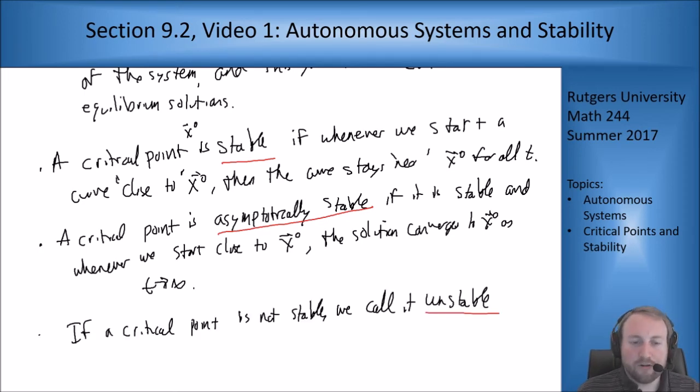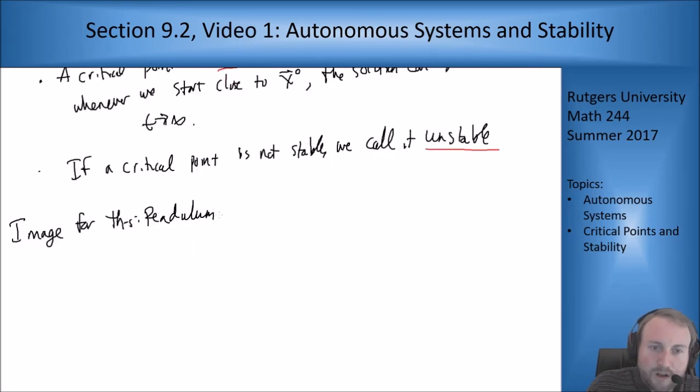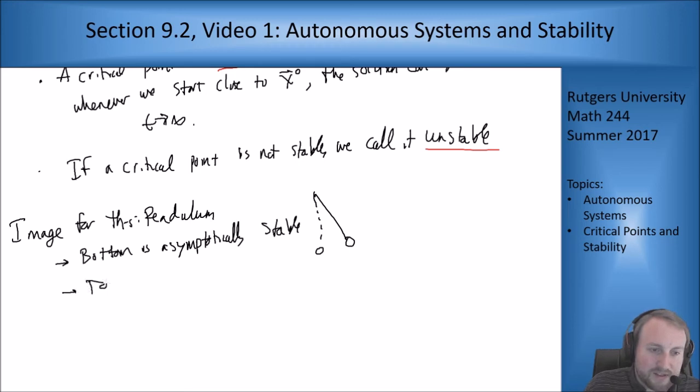So the general thing you should have in your mind for this difference between stable, unstable, and asymptotically stable is the idea of a pendulum. If I have a swinging pendulum, the bottom point here is asymptotically stable, assuming we have at least some damping. It's stable if there's no damping, but the upper point is unstable no matter what, because there is a critical point if the pendulum is straight up in the air. There is a point where it'll balance and sit perfectly straight up. But if you move it at all from that position, it swings down and goes to the bottom. So the bottom is asymptotically stable, and the top is unstable.